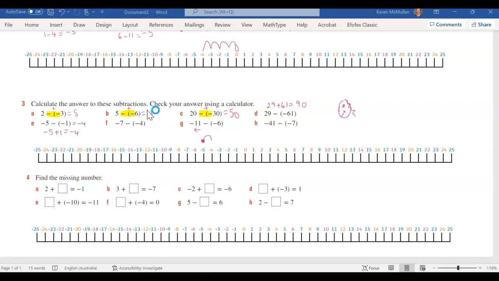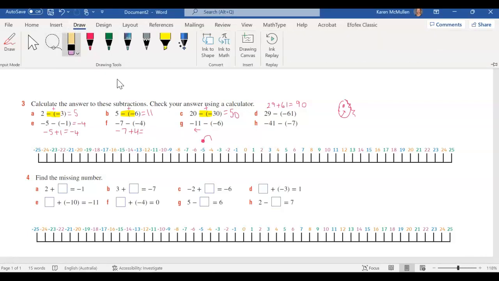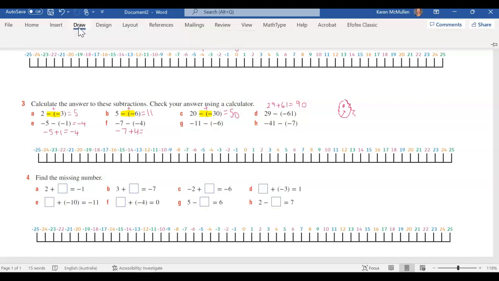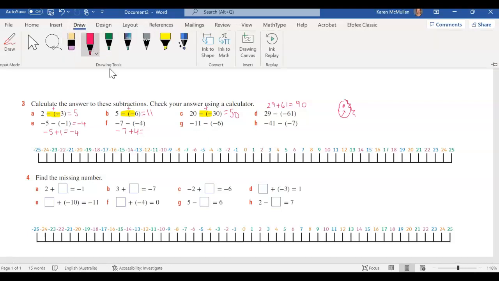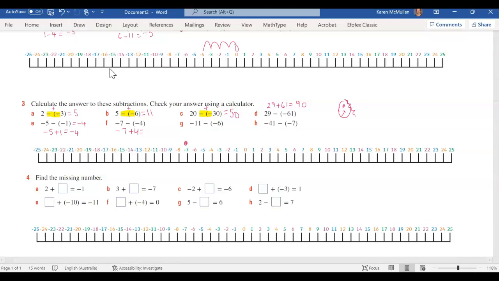All right, so the next one, we've got negative 7 minus negative 4. So we could read that, apologies, as negative 7 plus 4. So if you can do that in your head, that's great. But let's do it first on the number line, before I give you the answer, that is. You can do it in your head. All right, so we're going to start at negative 7, and we're facing the negative direction. We're going to walk back 4. 1, 2, 3, 4. So we're ending up at negative 3.